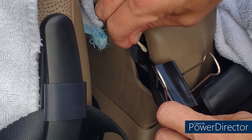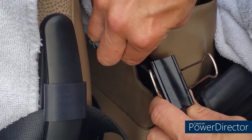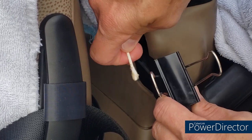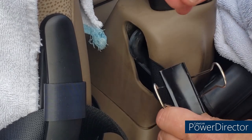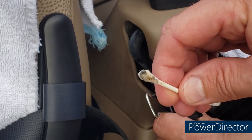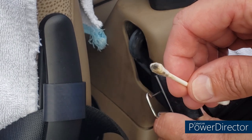But there is some dirt coming off of it and maybe the belt that contacts it there. That's a lot of dirt. But that's about all I can do with it, because again, you don't really have good access to this at all. It moves a little bit, but not too much. So you can kind of see that there's a lot of gunk in there. So I'm going to keep working that as well as I can, just as a finishing touch. That's about the best I can do with it.